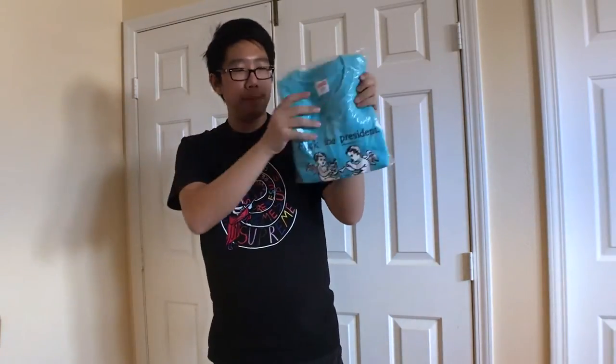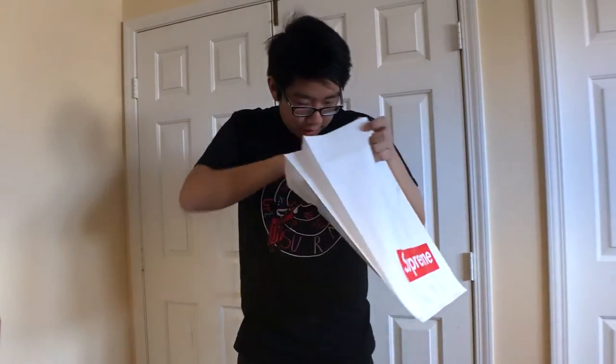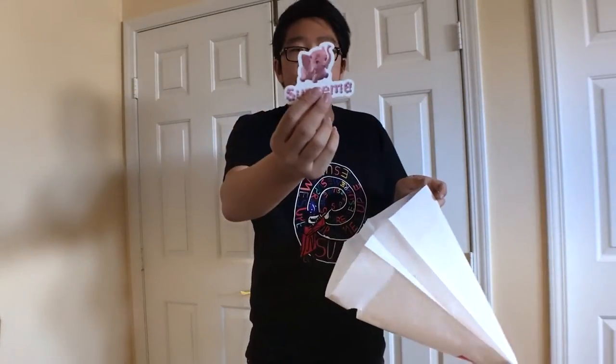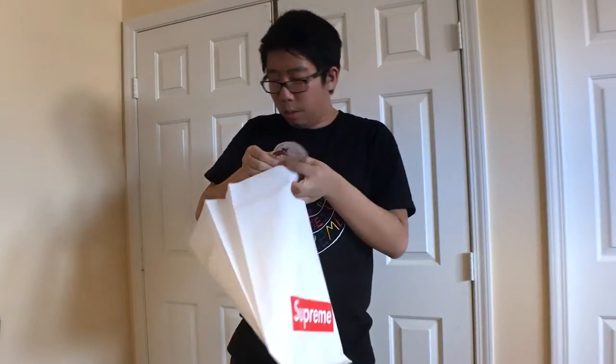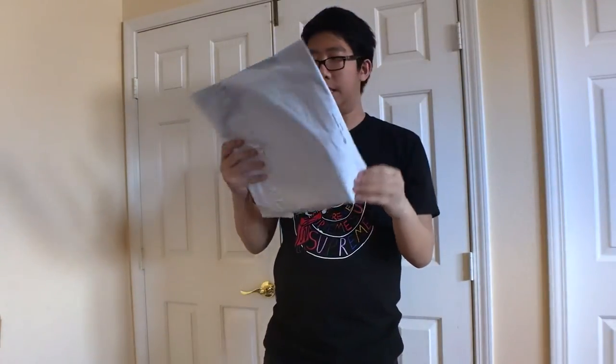So yeah, this is the FTPT. Let me see what stickers I got — here's the bag. I got another Been Hit sticker, another elephant sticker, and a new sticker I haven't gotten yet — a Joe's Row sticker, pretty cool. This one's kind of coming apart but it doesn't really matter, and another BOGO sticker. No felt sticker, which is kind of a disappointment, but oh well.